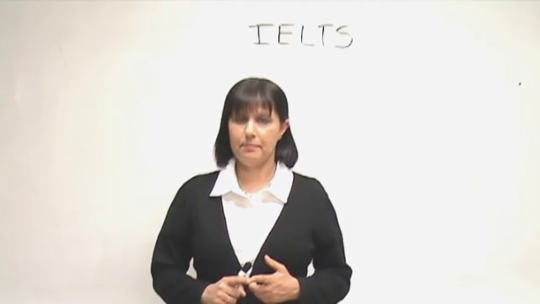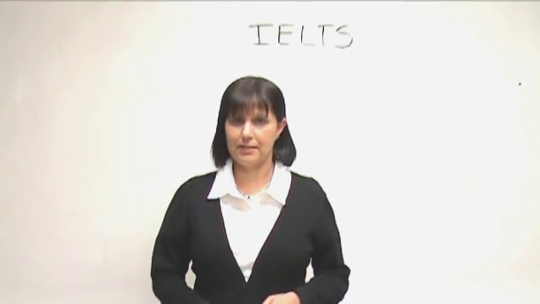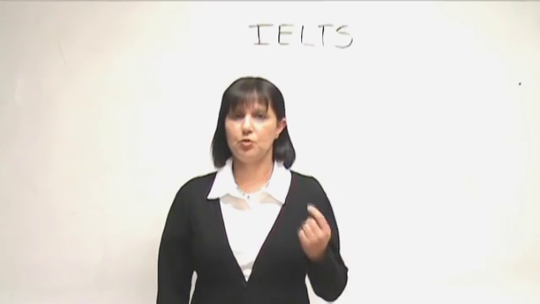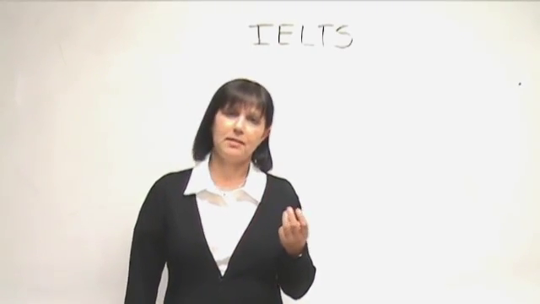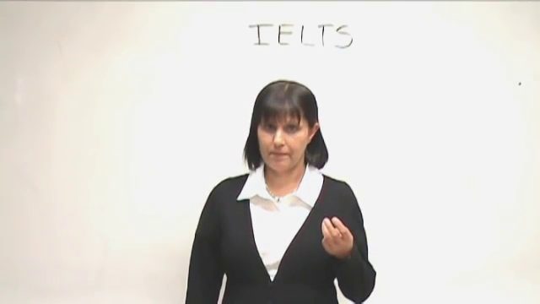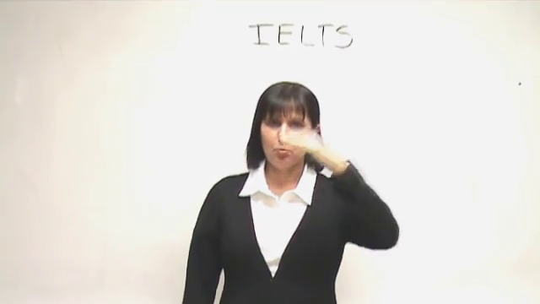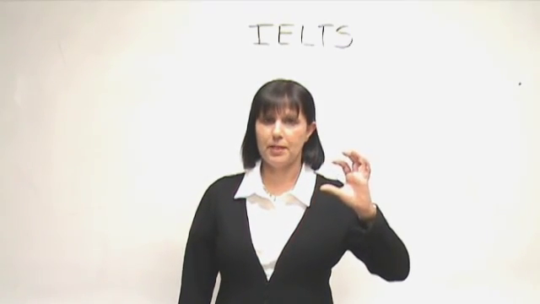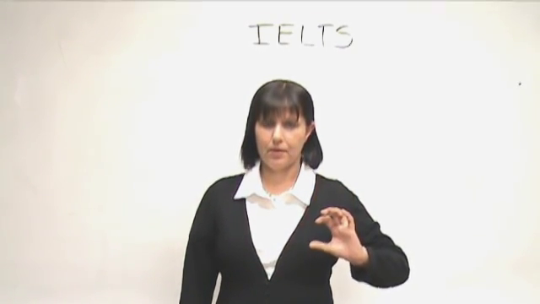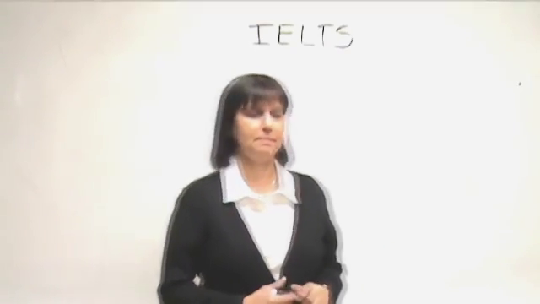In the IELTS exam, there are three types of letter tasks that you're given. The first one is formal, the second one is semi-formal, and the third one is informal. Okay? So depending on which type of task you have, there is a different way to open the letter and to close the letter. All right? Let me show you what I mean.